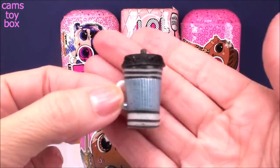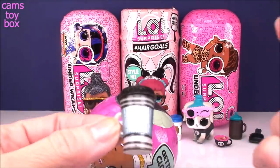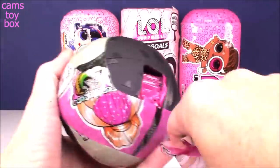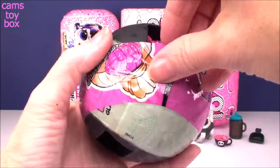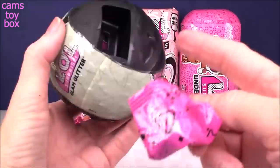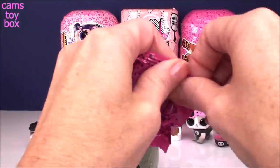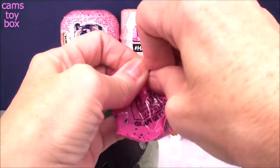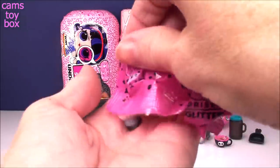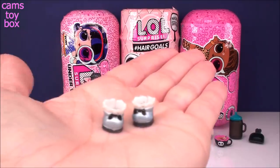Oh, here's our doll's drink bottle. I love this bottle. Super pretty with that blue, black and white, and a glitter black top. Next blind bag. If you guys noticed too, this is the same kind of bowl as season 1, with all those little hidden compartments. And next is our doll's shoes. Matching that same light blue on the drink cup and black and white, so pretty.